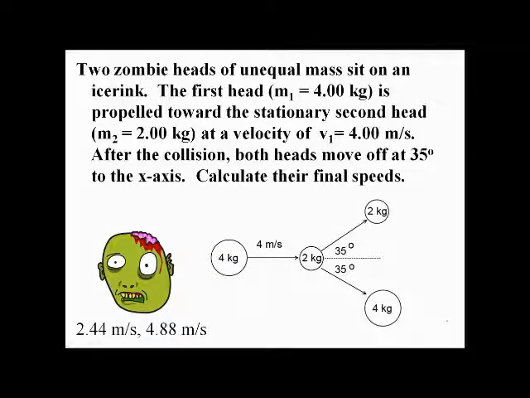Let's continue to look at conservation of momentum in 2 dimensions. Now, as I go through this video, I'm not going to take pauses as much as I would during a class, so you may want to pause the video from time to time to copy down the problems and copy down what I'm doing. So 2 zombie heads of unequal mass are on an ice rink.